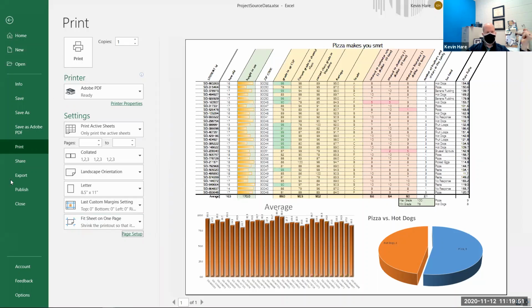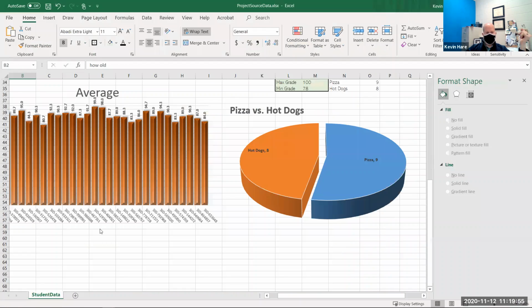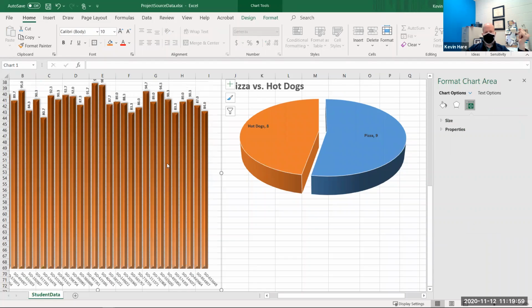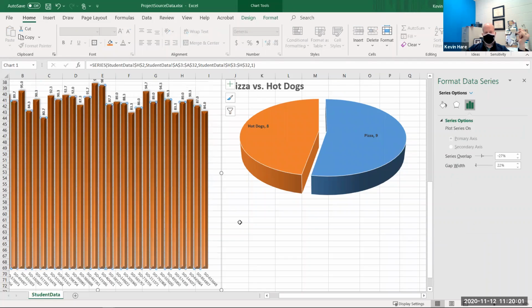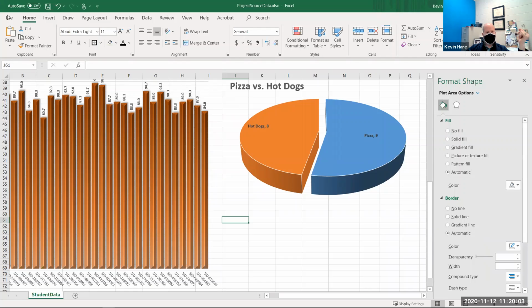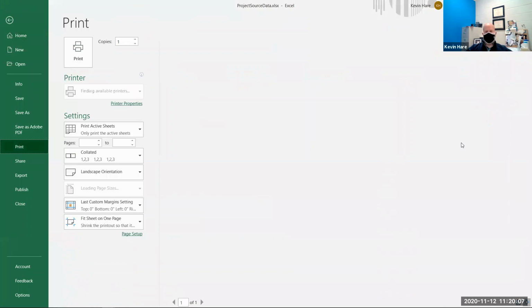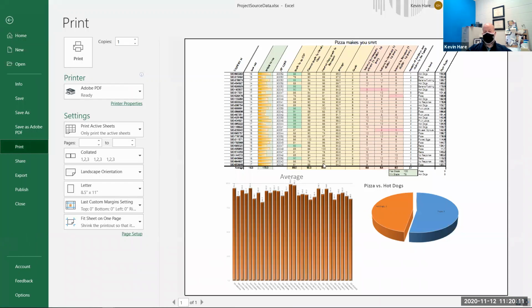But my point was, let me show you what it might do if you do have something that's a little bit taller. Also, if you're on a graph and you hit print, it probably will try to print the graph, so make sure you click away from the graph. So now if I hit preview, I just made that one chart a little taller. So it actually just zooms everything out. So all of this data got smaller, and now you have space on these 2 sides.